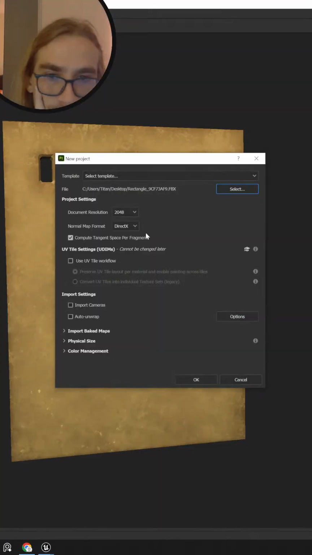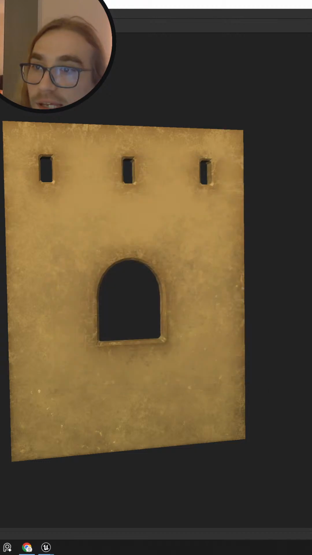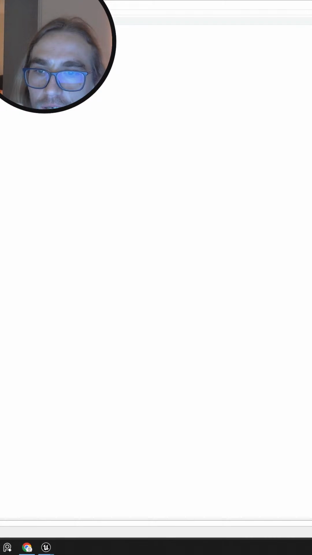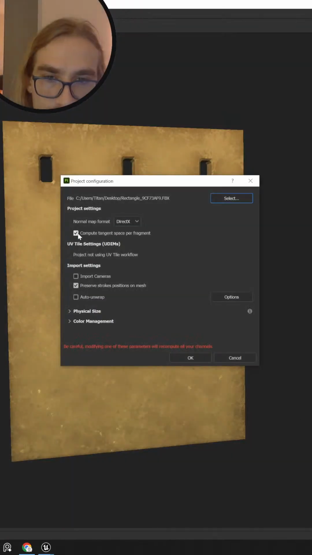Let's get it here. Preserve strokes. No, I mean I need to go edit project configuration, select file, and here I can preserve strokes.